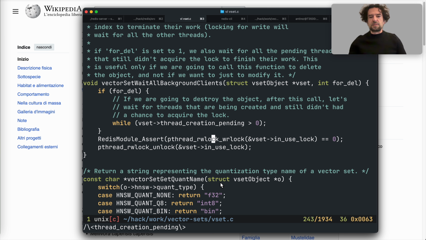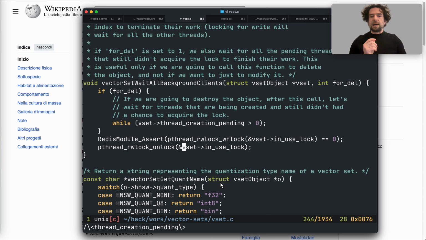Then if I just lock for writing, I'm going to hang here till every thread finishes doing what it's doing. And after I wait for the threads to finish their work, I can unlock it. It's no longer needed. Okay, so this is a barrier.